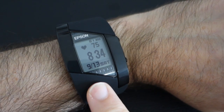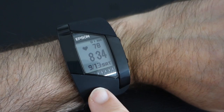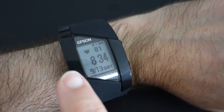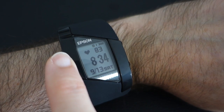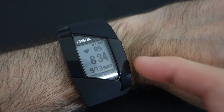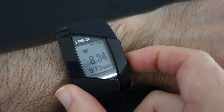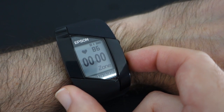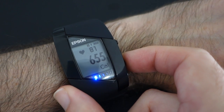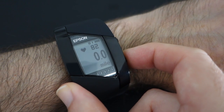So here we go - this is what the Epson PulseSense PS500 actually looks like. I showed you it the other day but it wasn't all set up, and now it is. You can see it's currently measuring my pulse which is at 83, the actual time is 8:34 a.m., and today's date. You can cycle through various things on the watch with this button - tap it and it shows you my actual zone, then tap again for calories, tap again for the amount of steps.